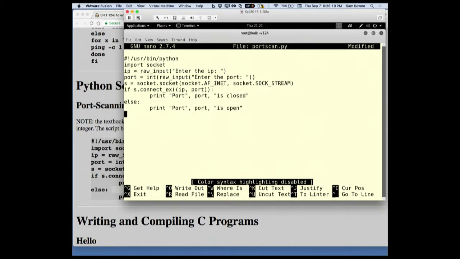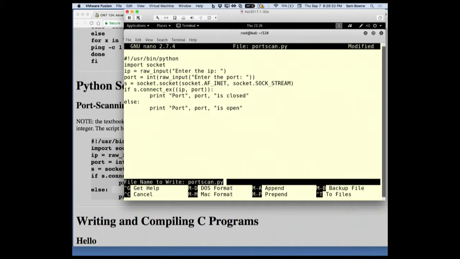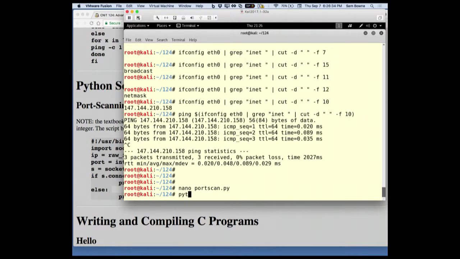and if the answer to this is 1, then it's an error and you get this. If the answer to this is 0, then the port is open because it was able to connect. That's the idea. So let's try running this. As I recall, it's not going to work. I could make it executable. I'm just going to type Python first. That'll do the same thing.